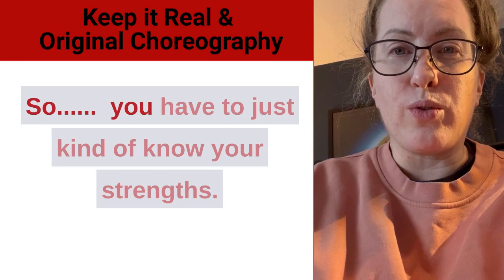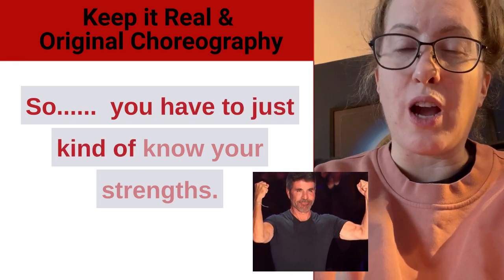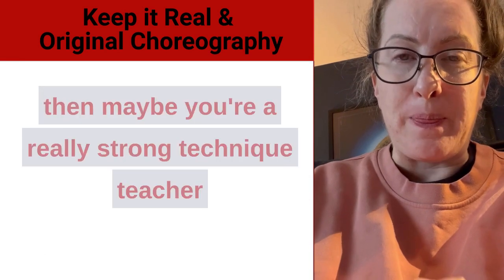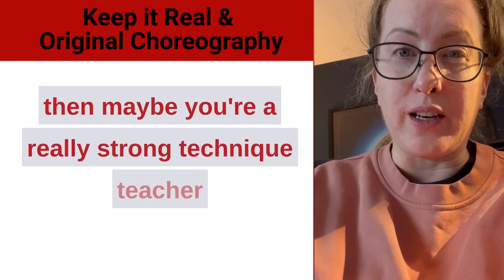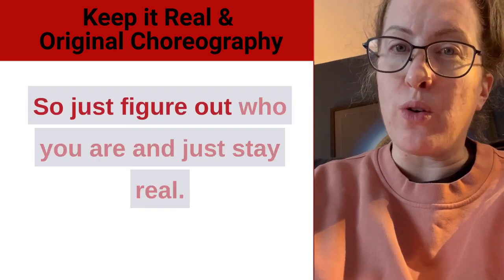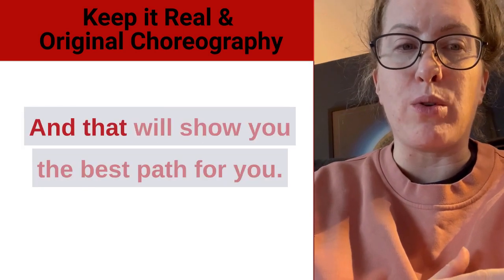So you have to just kind of know your strengths. And maybe if you're not a creative individual, then maybe you're a really strong technique teacher and you should lean into that. So just figure out who you are and just stay real, and that will show you the best path for you.